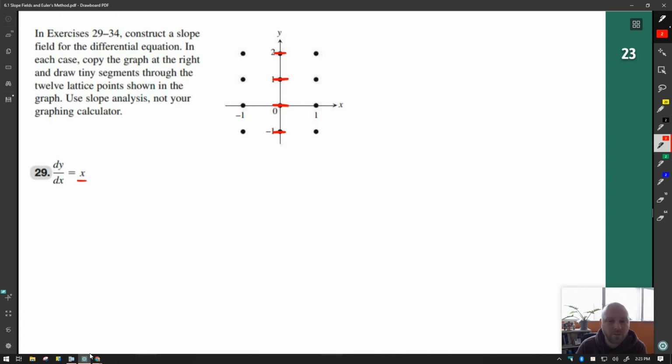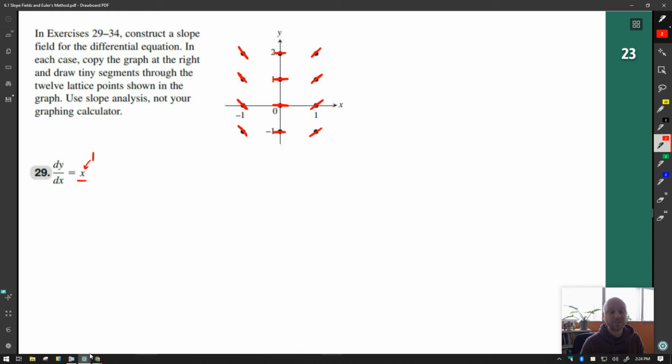And then let's go to the right. I like to move from the origin over to the right because it's positive numbers. And again, that just makes the math easier. So all of these points up and down are going to have an x value of 1. And you plug that into the function there, you get 1 out. And so I'm thinking a line segment with a slope of 1, and those are all going to look the same as well. And then to the left, -1, same idea. Plug that in, you get -1. All these x values are all we care about. They're all -1. There are my line segments of -1.